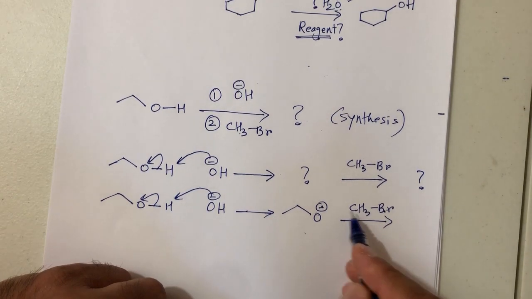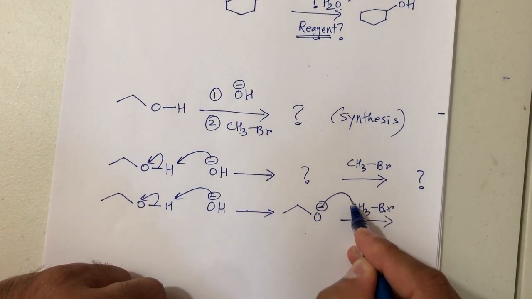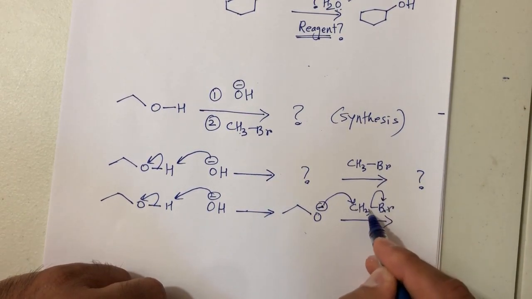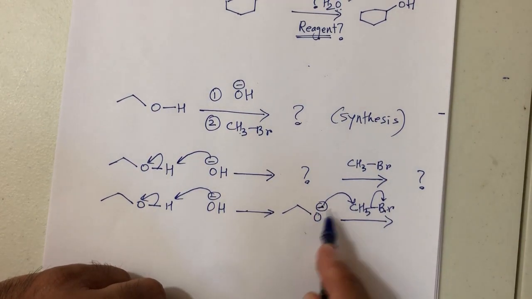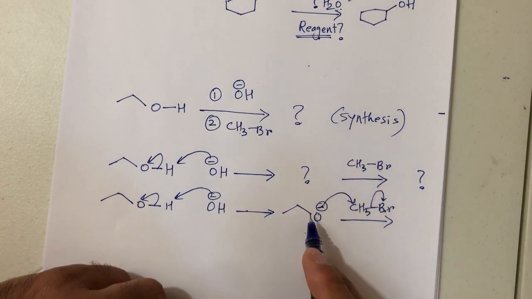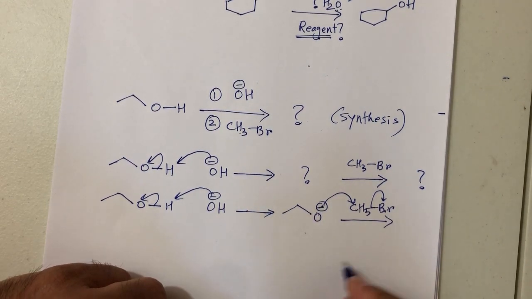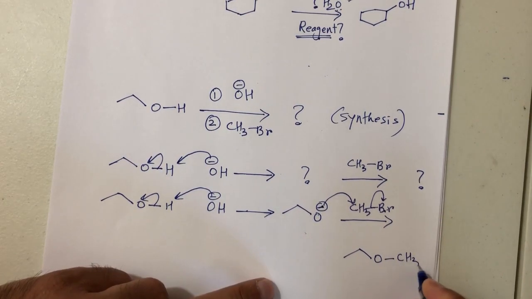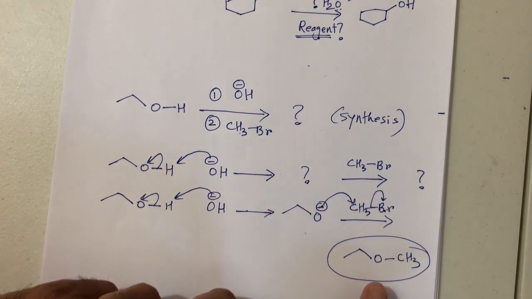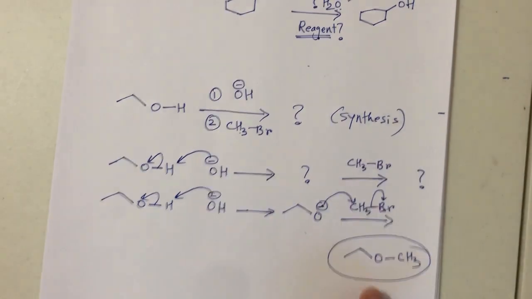That means the only thing I can do here is substitution. And since this is a methyl carbon, that will do SN2. SN2, attacking and leaving at the same time. Right? So nucleophile will go and attack. Leaving group will leave. That means CH3 will get replaced by this whole group. So what's the product you have then here? That should be your product. So there's the final product in your synthesis.